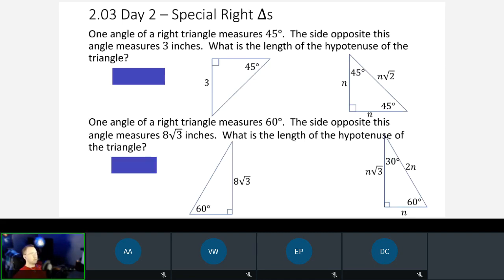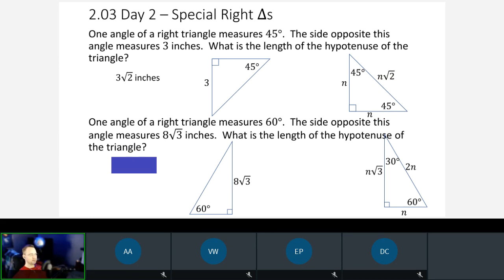All right, special right triangles. On this page, I have the right triangle itself, the 45, 45, 90. Down here, I have the 30, 60, 90 triangle. So we want to find the length of the hypotenuse. Looking at this formula, going from side to hypotenuse, multiply by radical 2. So, yep, 3 radical 2 is the answer.